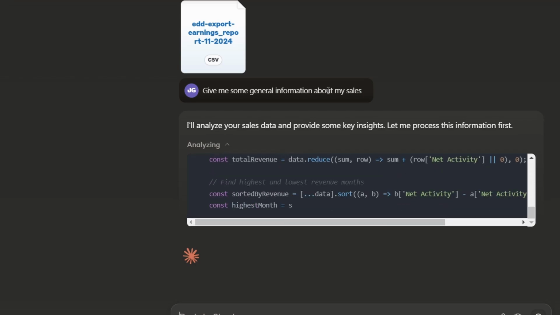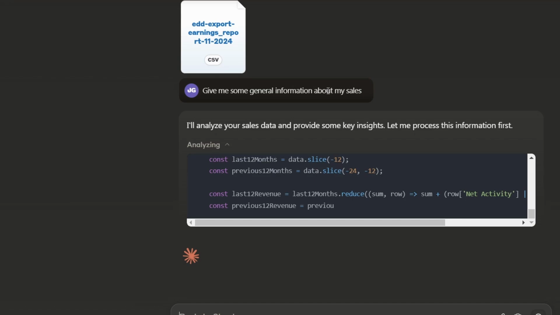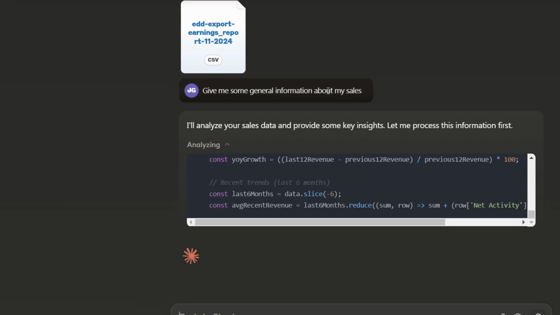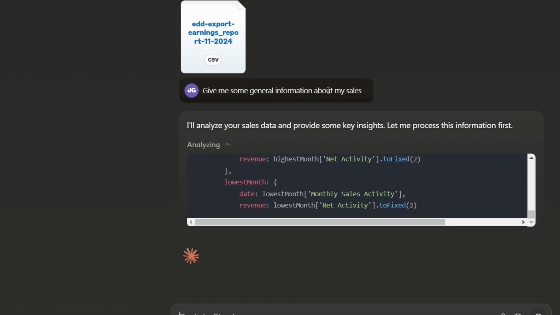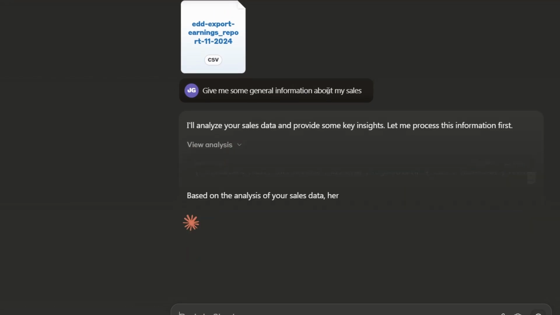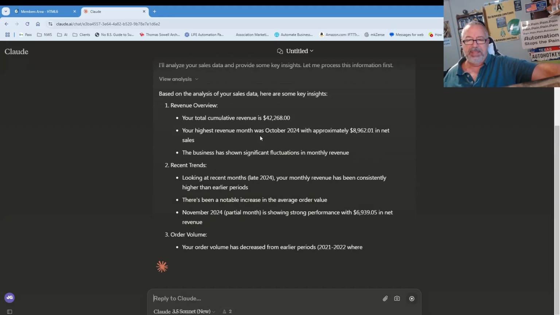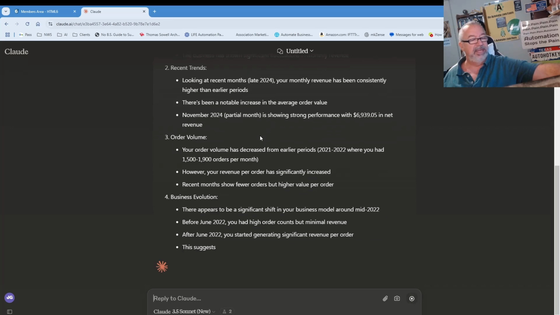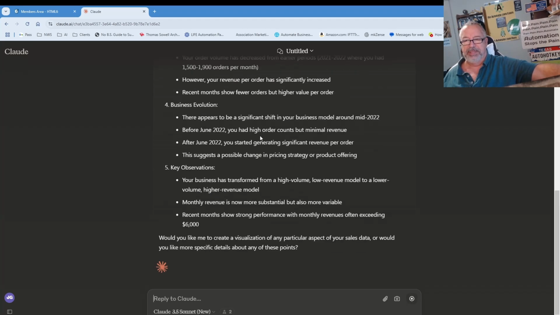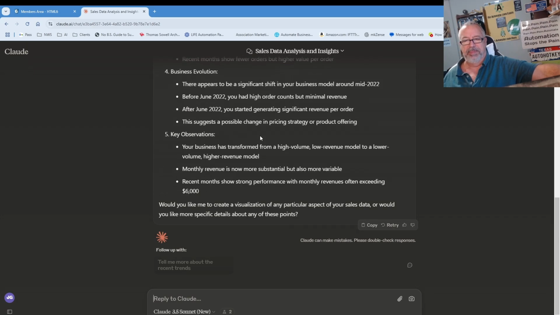And it is writing the Python. I think this is Python code, and then it's going to execute it and show you, sometimes on a graph, sometimes it just has frequencies or distribution counts. My background is in data science. I did about 20 years as a data scientist with SPSS and SAS and Systat, and I played a little bit with Python and R, but really SPSS was what I was really good at.